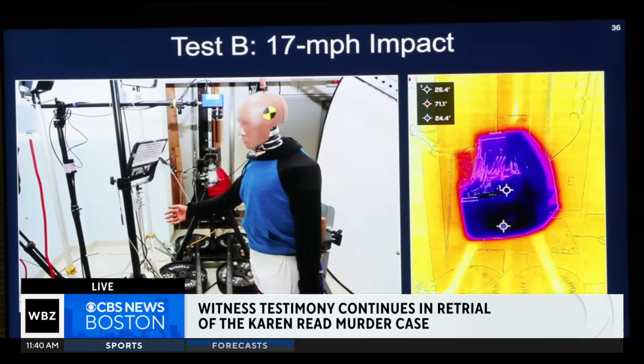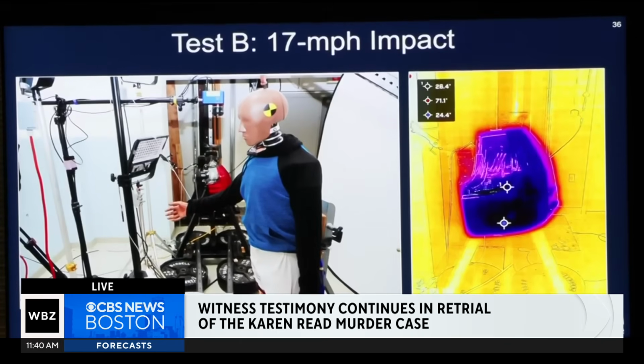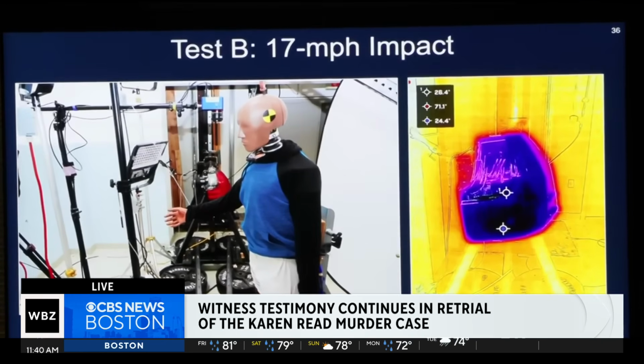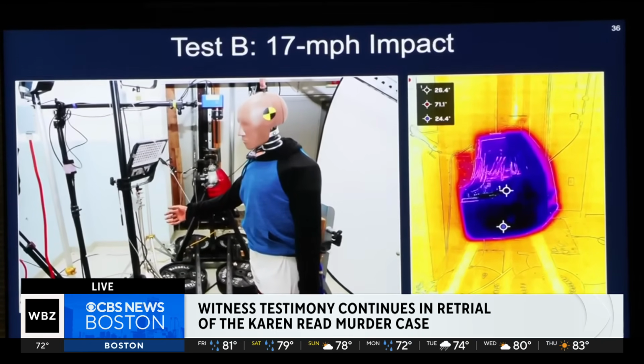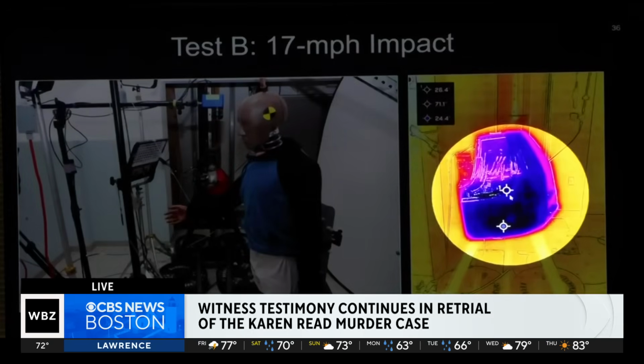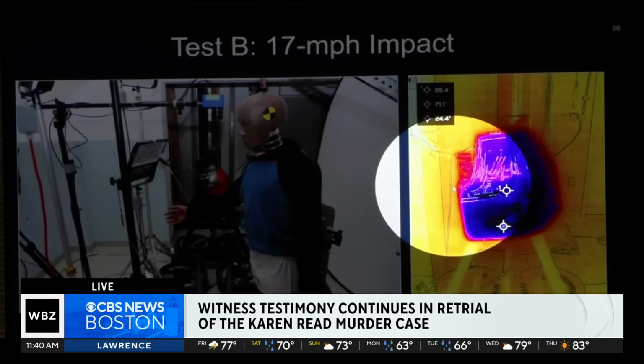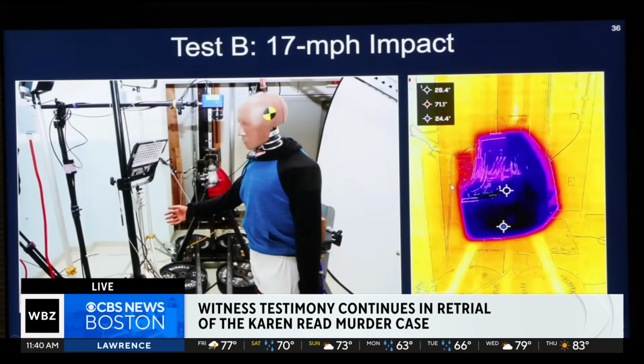What about the purple-hued taillight on the right? What is that? So again, that is a thermal image depicting the temperature profile of the right tail light that was tested. I was just going to note that the average temperature profile of the tail light in this test was approximately 30 degrees Fahrenheit. Is that below freezing? It is, yes.